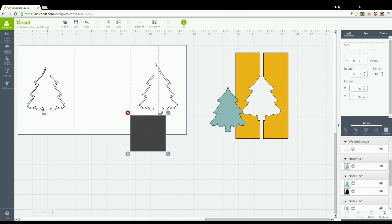Here is the base, and what I like to do first is score it. So we're going to go ahead and fold over on this score line, make a nice crisp fold. Then we're going to fold back this score line. Make that nice and crisp. Then we're going to do the same thing on this side. We're going to fold on the score line.